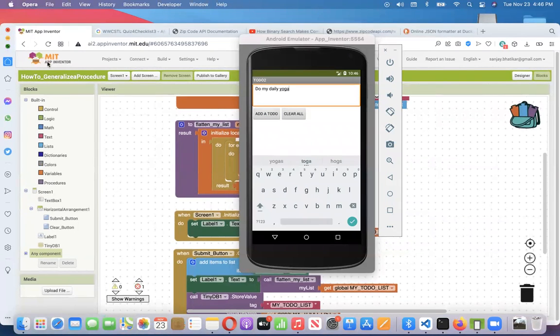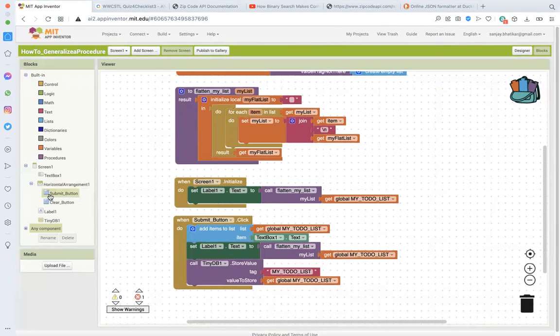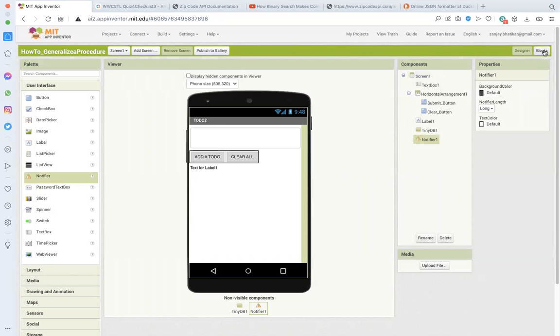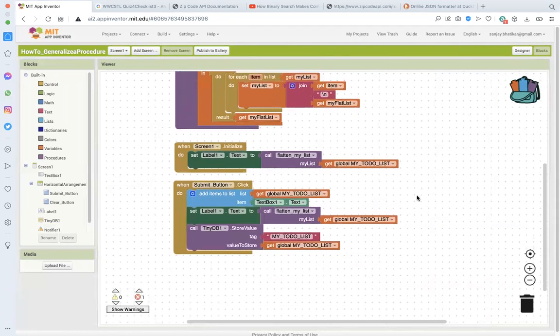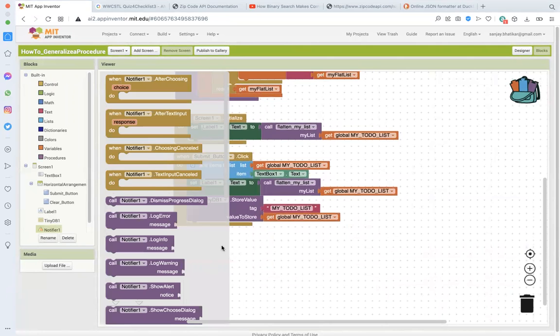There's one way we can debug, which is calling flatten my list. We can use a notifier component. I'm going to drag and drop it over here. Go back to my blocks. When I click on the button, let's just use the notifier to show us what's in the list already. All right.